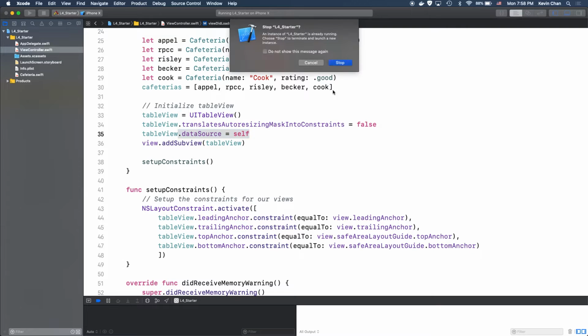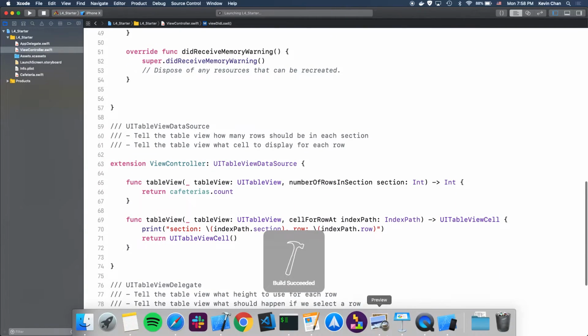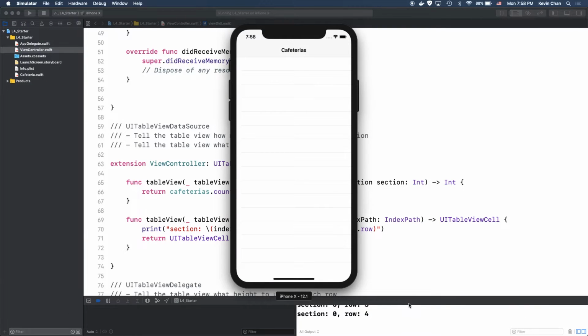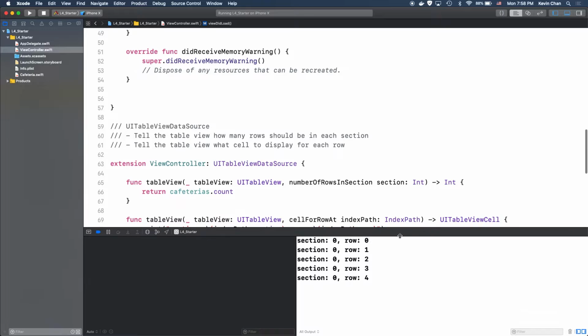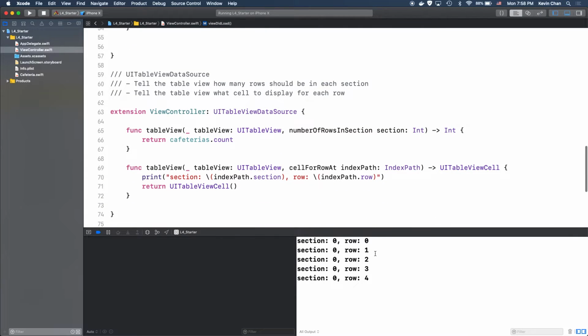Now let's try running that. You'll see we get a couple of print statements. Right now you can see that our cell for row at method gets called 5 times, which is expected because we have 5 cafeterias.